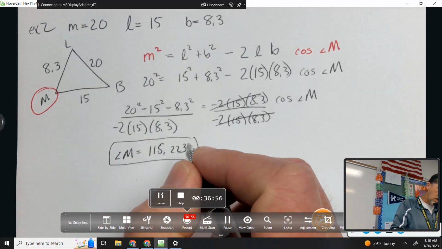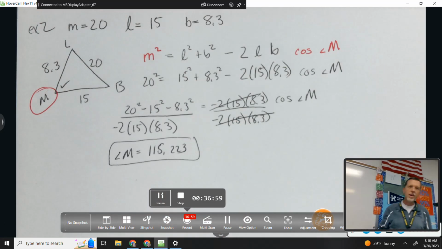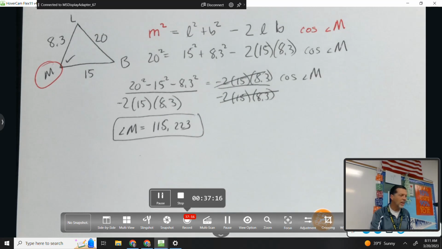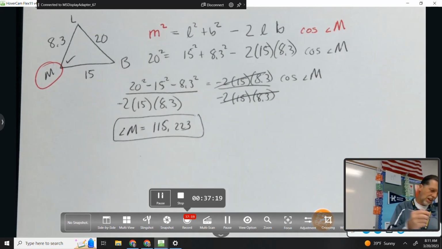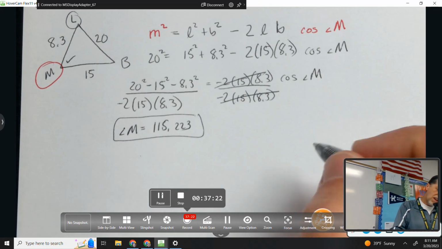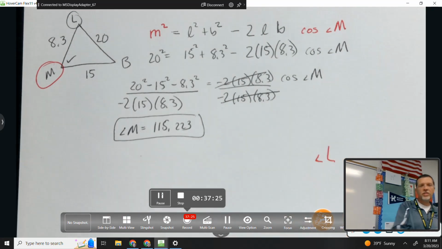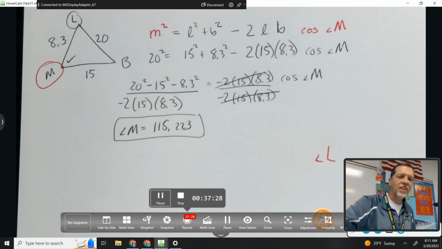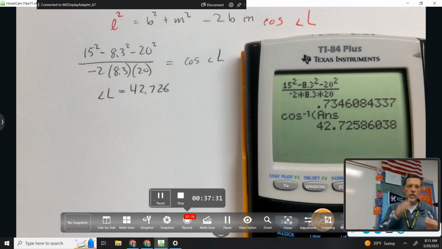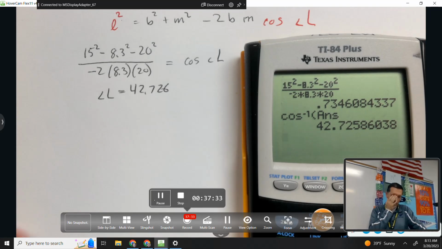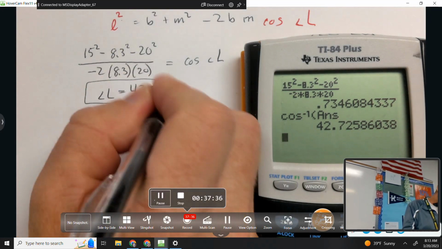So I know angle M. Notice my lazy way of acknowledging I know angle M without writing everything. Just, yep, I got it, check. Now I need to find angle L or angle B. So I have to do the same thing again. So just so we're all on the same page, shall we find angle L or angle B? L it is. So this time I'm doing even less. You find angle L. So there's angle L. And that only leaves one more. That leaves angle B to find.